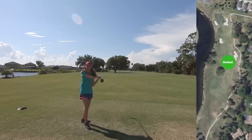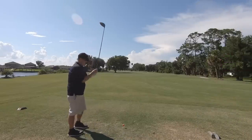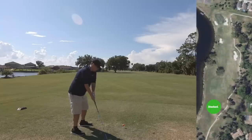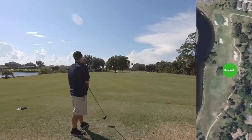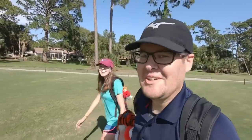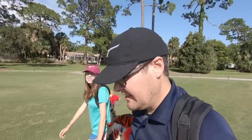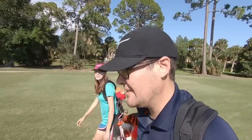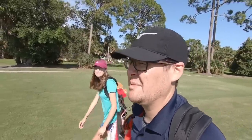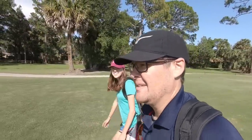That was crushed! I think that was one of the longest drives I've seen Ashley hit in a long time. Ashley still all smiles over there. Luckily it's like a hundred degrees out so we're not gonna get any cold winter weather stingers. I didn't hit mine very good, so we're probably going with Ashley's, although we might find mine and have a shot from the woods. Ashley's right down the middle of the fairway — absolutely killed it.